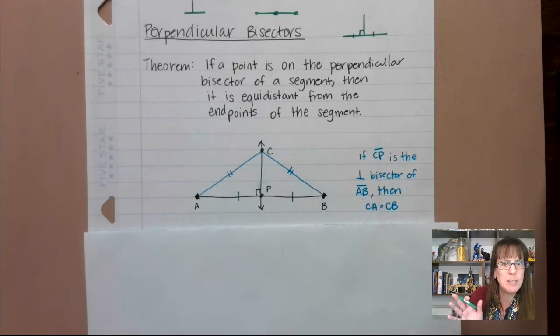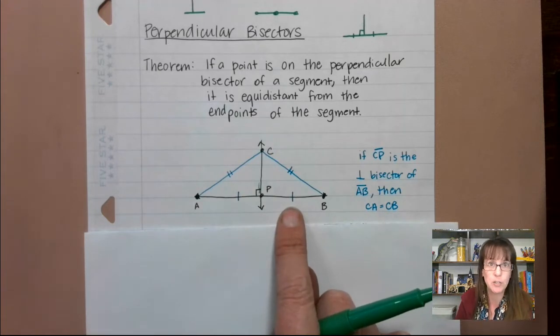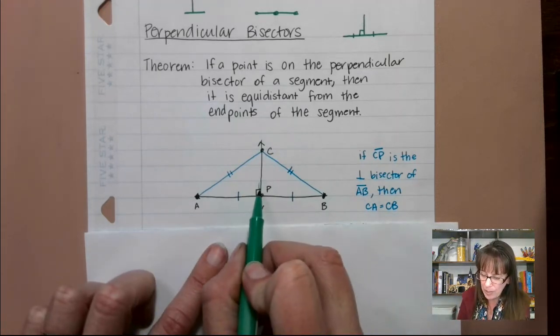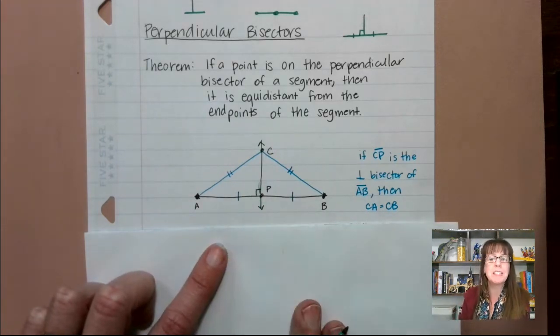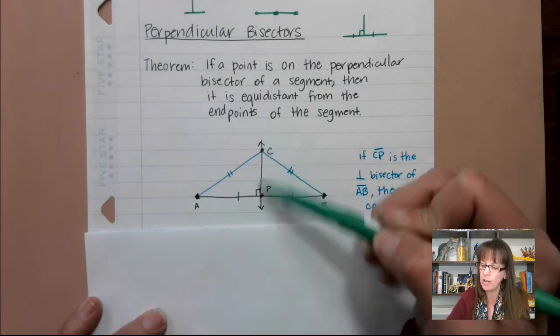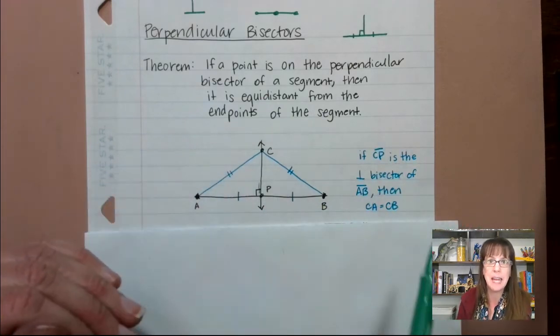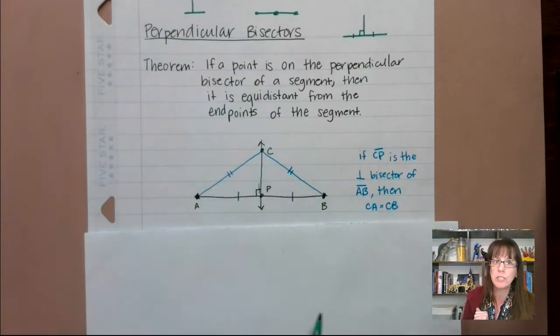Now, how do we know this is our perpendicular bisector? Well, we know these two things are equal, and that's the very definition of bisect, and we're given a right angle right in here, which means it is perpendicular. So this is a perpendicular bisector, and if there is a point anywhere on that perpendicular bisector, then the lines connecting them to the endpoints of the segment are also going to be congruent.